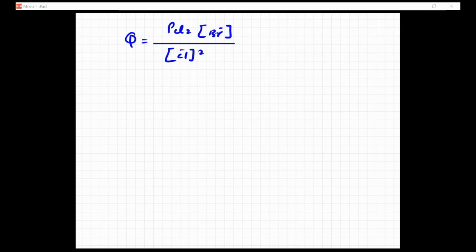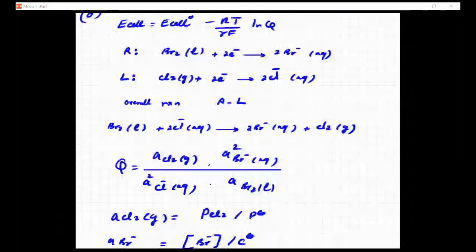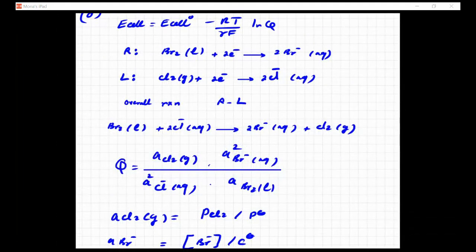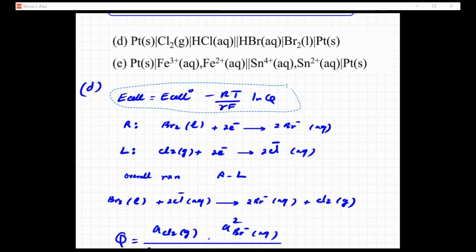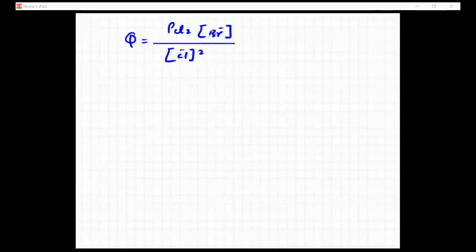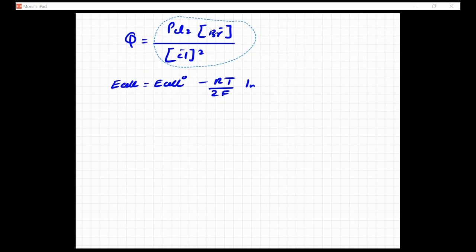So what do we do? Of course, we have to put in nu. According to the reduction half reaction that we have, nu is equal to 2. So you go and put in your Nernst equation and substitute here. You are not going to calculate, you just want to put the value of nu, which is 2 from our reaction. And ln Q, of course, is going to be equal to this.